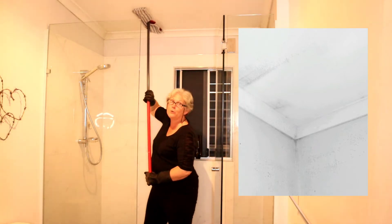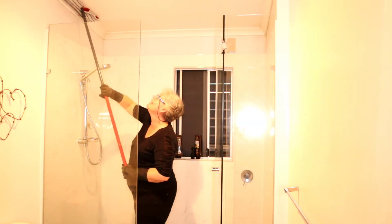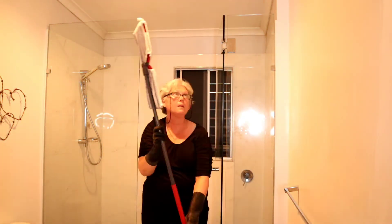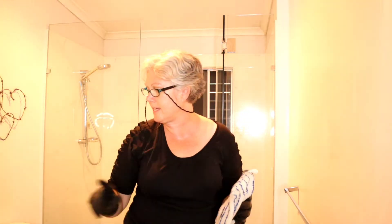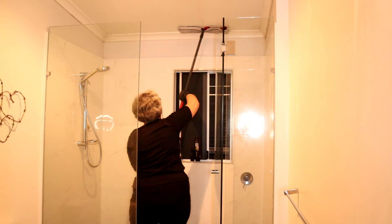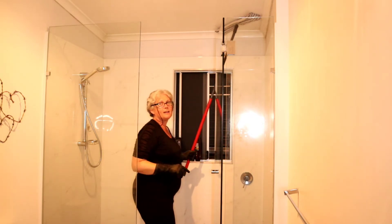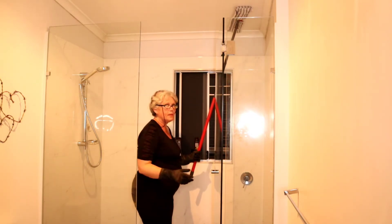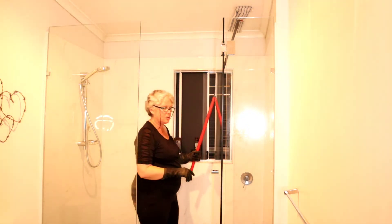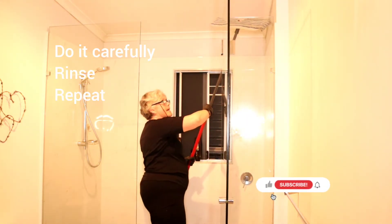See how I'm wearing my glasses? If you don't wear glasses make sure you wear safety glasses because you don't want vinegar in your eyes either. I'm going to rinse this out in another sink because in this sink I've still got a little bit of fresh vinegar and I don't want to get it all dirty. There are going to be some bits that need to be done by hand like the corner bits if you want to do a proper job, but I'll just need a stepladder or I'll get one of the boys to do it. Just slow and steady, you'll get there.